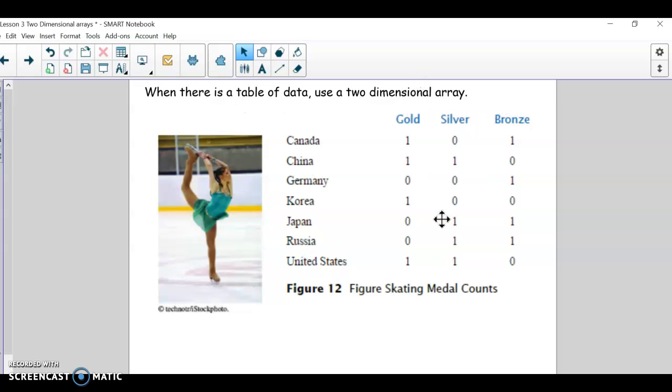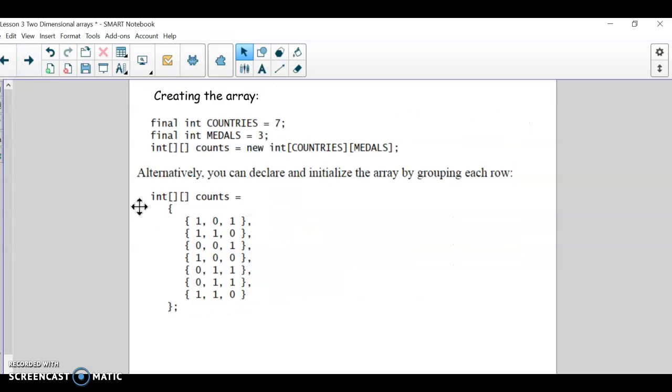If I was programming this to track how many medals each country won, you could initialize it like this. In this first example, I don't know why you couldn't just type the 7 and 3 here, but they did it a little differently. Anyways, that would make it all zeros. And if they already had some medals won, then you could specify it this way.